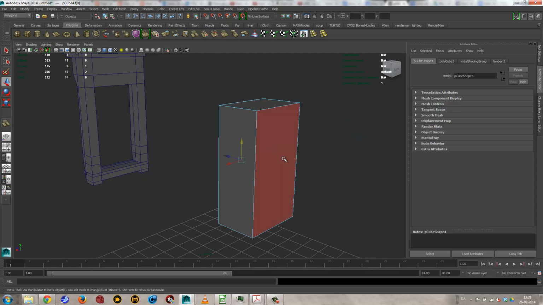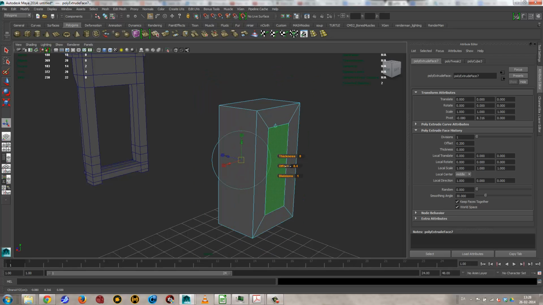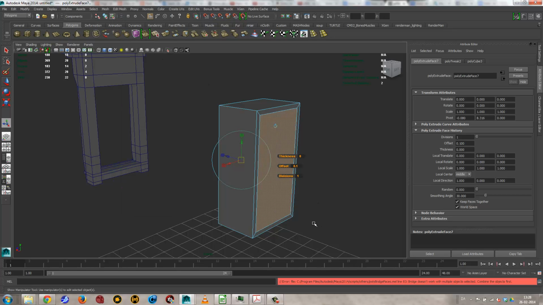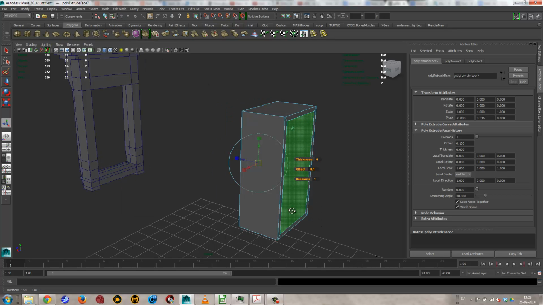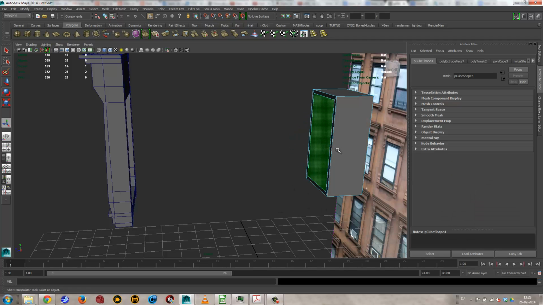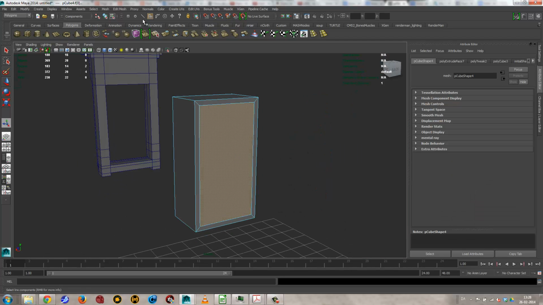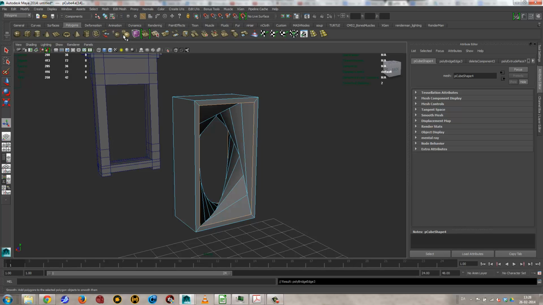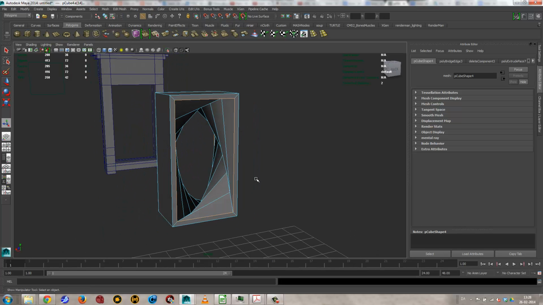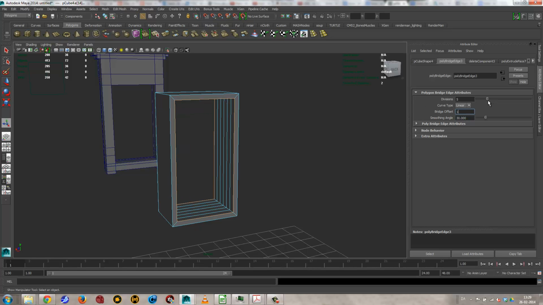And then what I'll do with this thing is grab the face here and the face on the rear, and I'll use the extrude and then use a small offset, just drag it in like so, and then use a bridge. It says multiple objects selected. I don't have multiple objects, let's just try again, and then do a bridge. There you go. See, this creates this weird spinning effect, and that's where I need to change the bridge offset to maybe 1. Yeah, that'll fix it.